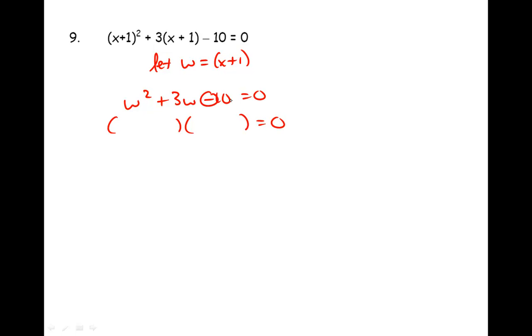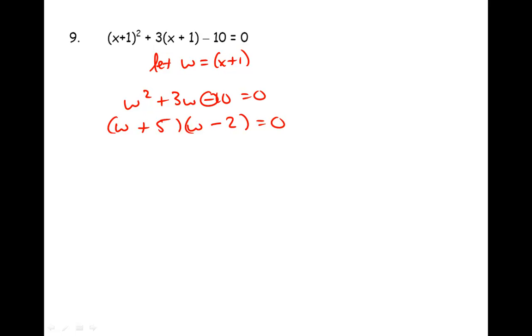Since the second operator is negative, one of them is plus and one of them is minus. W times w gives me w squared. And to get 10, we're going to use 5 and 2. So just double check. Multiply the inside, you get 5w. Multiply the outside, you get negative 2w. When you add that up, you get 3w, which is what we were looking for as our middle term. So we factored it correctly.